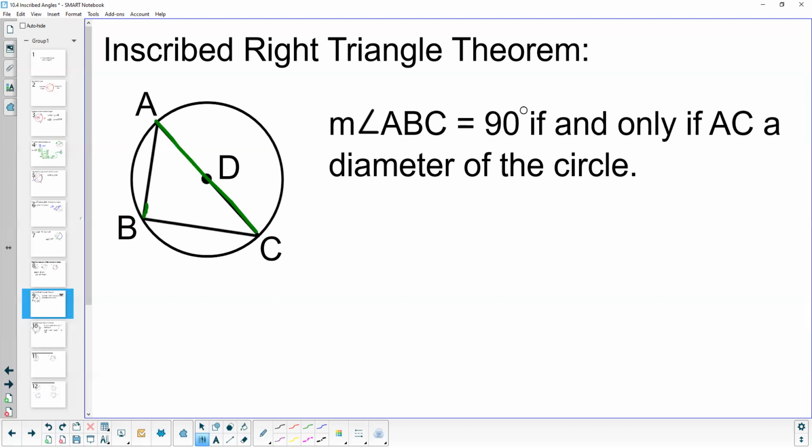The reason why is because think about the angle that's created here. If we have ABC, the intersected arc that's created, if that's the diameter, makes this 180 degrees, because we know the arc from one end of the diameter around the circle to the other end has a measure of 180 degrees. Because it's an inscribed angle, that angle is going to be half of that 180 degrees, which forces it to be 90. But that is only the case if AC is actually the diameter. If it's not the diameter, then it's going to be something different there.